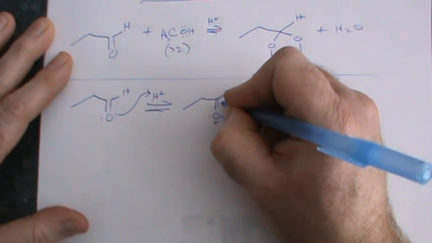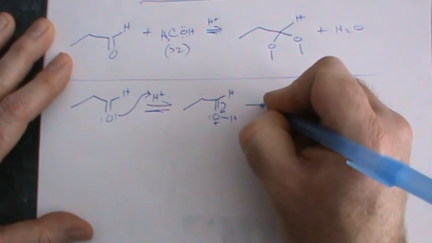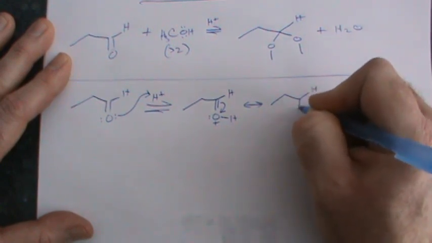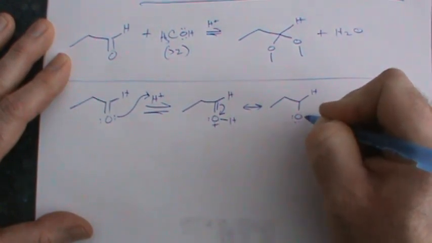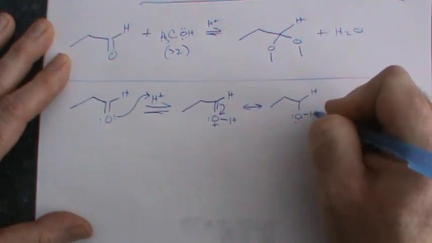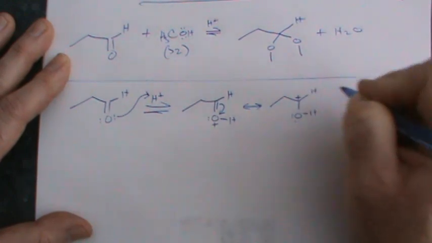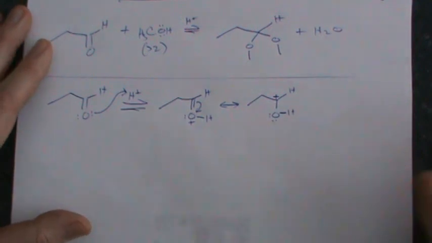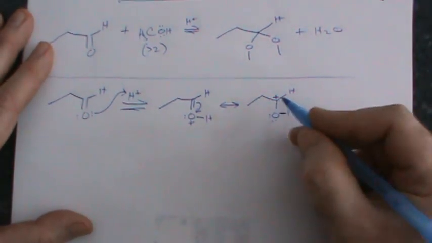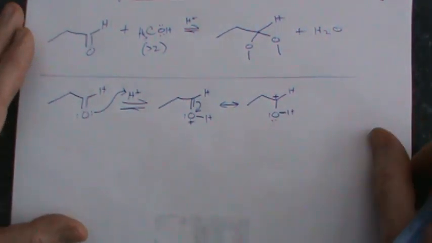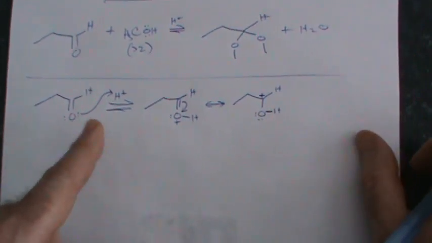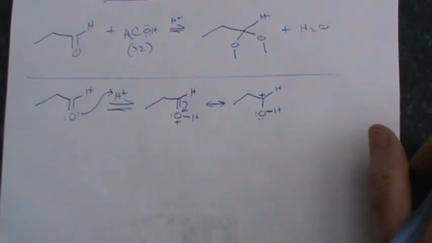But we know that once you protonate that carbonyl oxygen, what you've really produced is a resonance delocalized carbocation, and this resonance form really looks like a carbocation. And it's the more important of the two resonance forms because it places the positive charge at the less electronegative carbon. So there I've just protonated my aldehyde or ketone to generate this resonance delocalized carbocation, a protonated aldehyde.